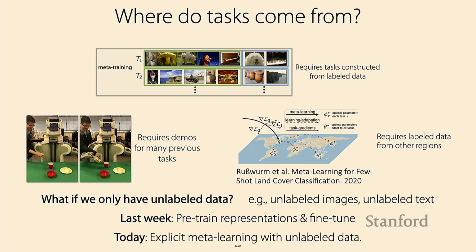And today we're going to talk about algorithms that end up looking very similar to those previous algorithms, except instead of just running fine-tuning on top of the representation, we're actually going to be doing explicit meta-learning and doing the same kind of few-shot learning that we've seen in algorithms like black box meta-learning and non-parametric methods and so forth.